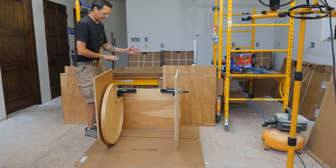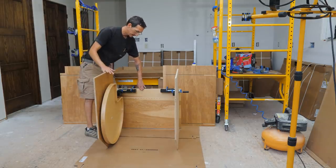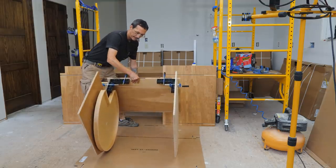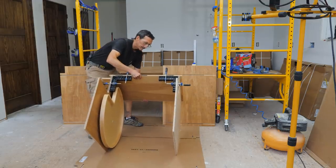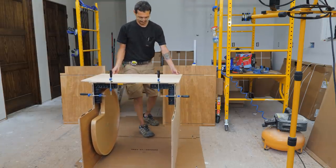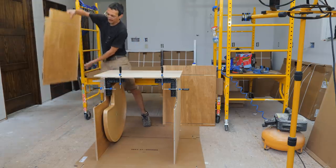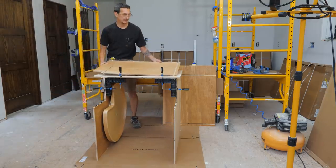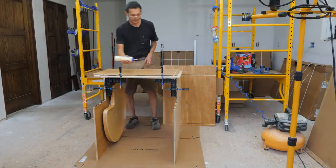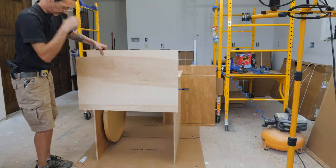So we have to put the other side on here. So this needs to come up like this. All right, here's our panel. Put some glue in it. Two sides started.